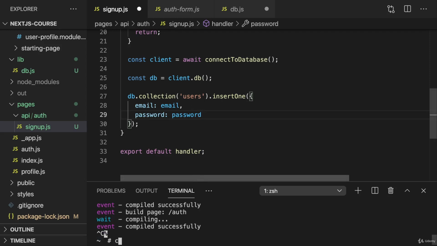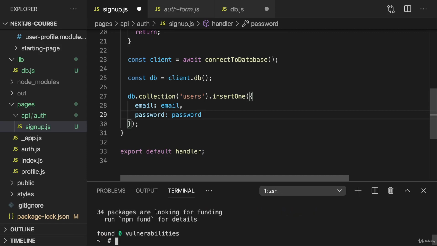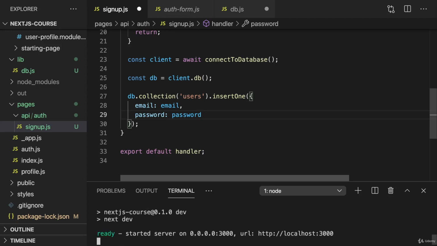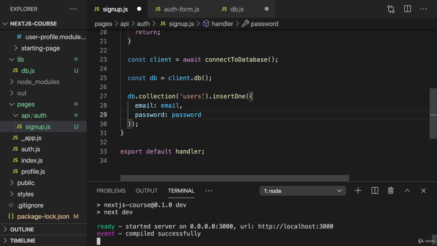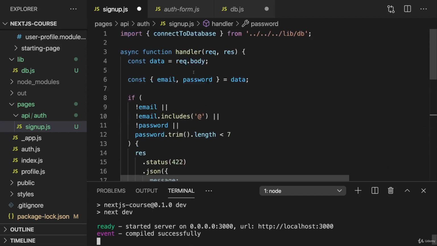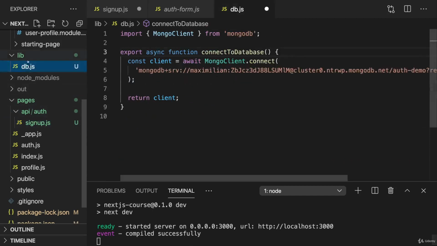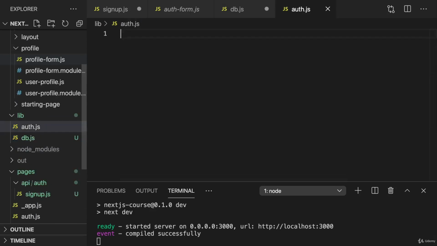And to encrypt passwords, we can install another third-party package with npm install, and that's bcryptjs, like this. That's a package which helps us encrypt passwords, or encrypt any kind of data, of course, but we'll use it for a password here. And hence I'll start my dev server again, and now I want to encrypt my password, and for this in the lib folder, I'll add another file, auth.js, which will hold those authentication related utility methods.